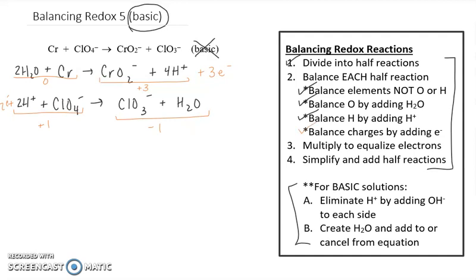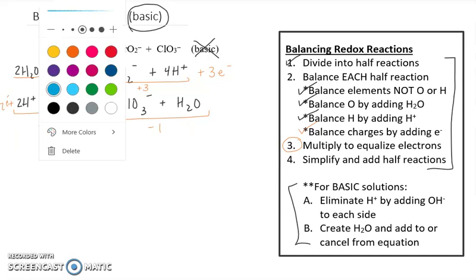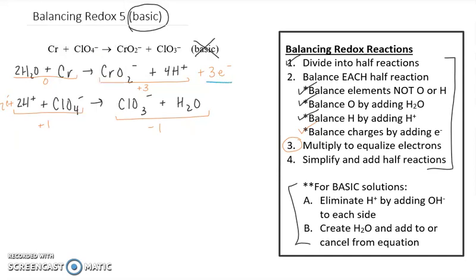Step 3, we need to go ahead and multiply our reaction so that the electrons are equal. So this is a case where we're not just going to be able to multiply one reaction, we're going to have to multiply 2. So I have 3 electrons in my top reaction, 2 in my bottom. To make them equal, we're going to make each of these equal to 6. So my top reaction is going to have to be multiplied by 2, and my bottom reaction is going to have to be multiplied by 3. So again, I'm going to come through and write my new numbers and then rewrite my equations. So I've got a 4 here, a 2 here, a 2 here, an 8 here, and a 6 here. And for my bottom reaction, multiply by 3, I've got a 6 here, a 6 here, a 3, a 3, and a 3.